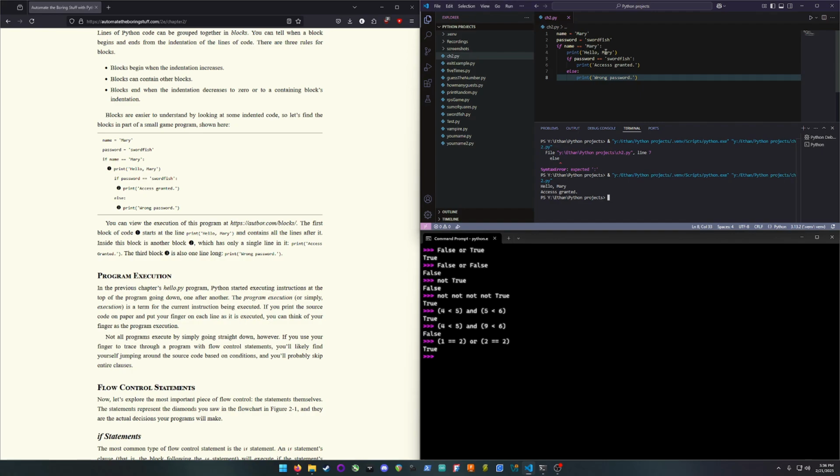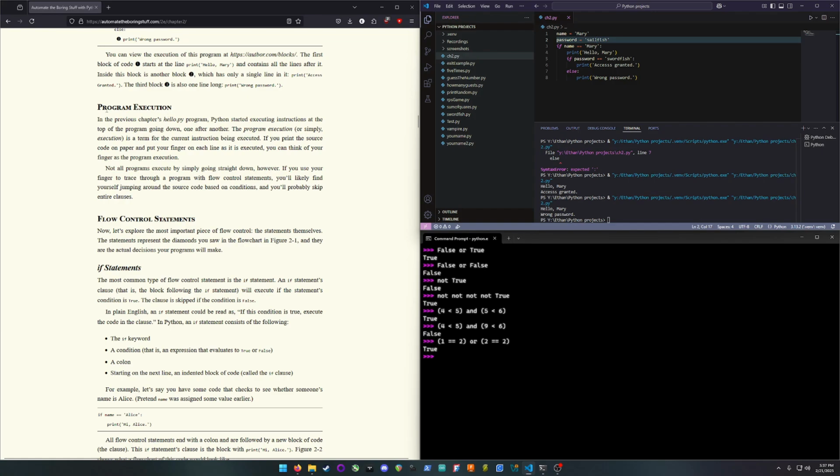Then we print the message here, and if the password is equal to the password we assigned up here, we're going to print this statement here, else wrong password. So for example, if I edited this to just that, and then we run it again, we're going to get wrong password.